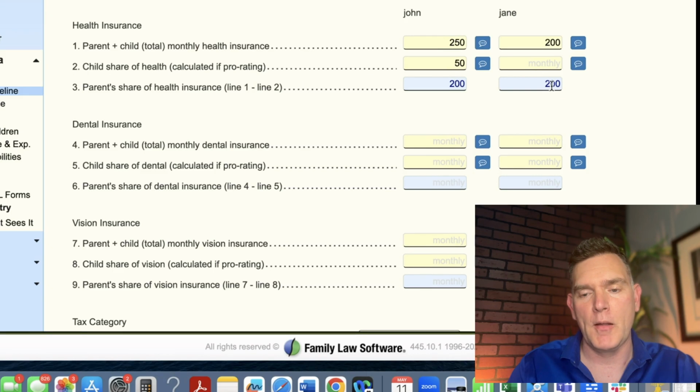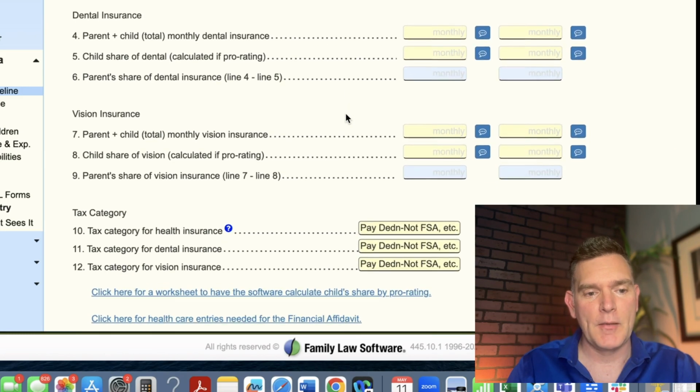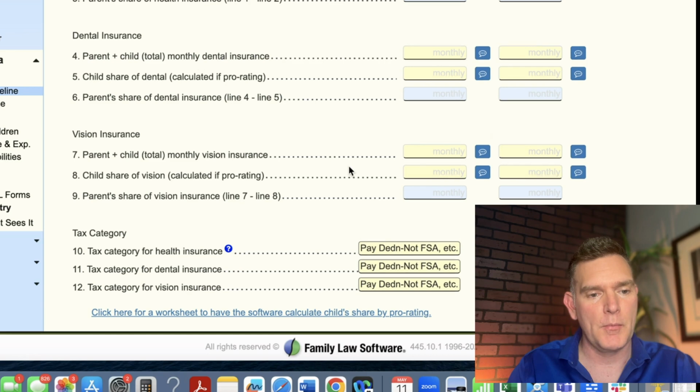Here under mom's column, we're assuming that mom pays $200 a month for her health insurance. Okay. And very important, if you got another attorney on the other side or Department of Revenue who is running your stuff, make sure they're not leaving these numbers out, or worse, only putting them in for their client and not putting them in for you. Okay. Because that's important too. Now there's a place for dental insurance that comes into play.